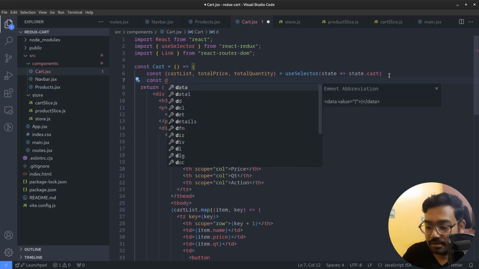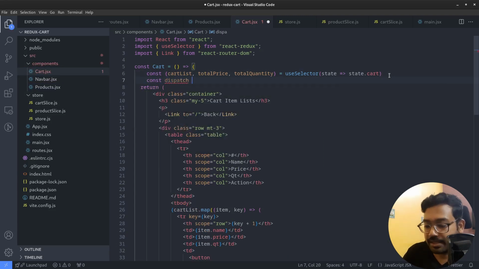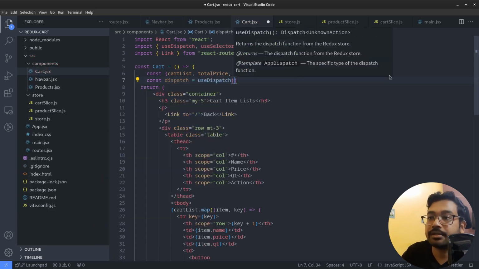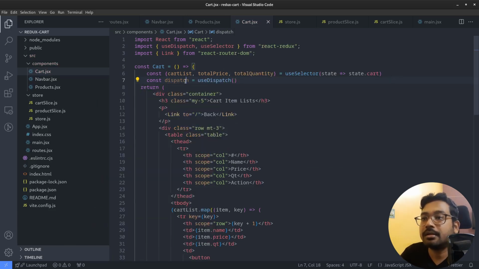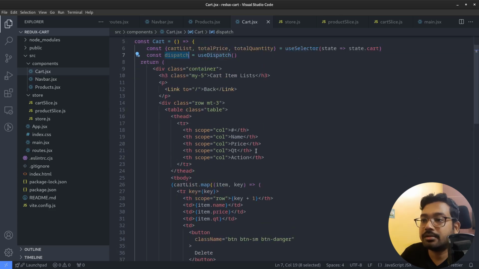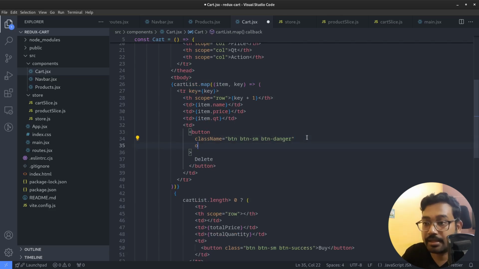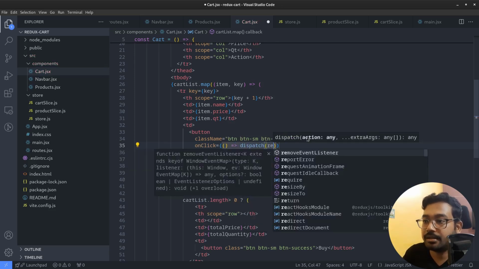So const dispatch is equal to useDispatch. So go to this delete button and we need to dispatch in here. So on click, dispatch, and we need to dispatch remove item.